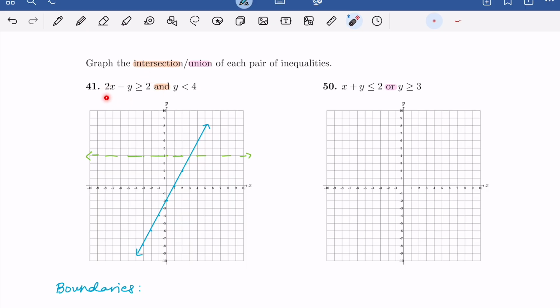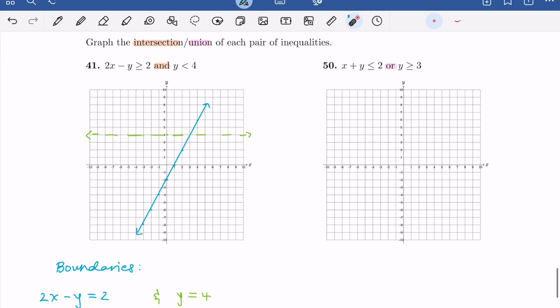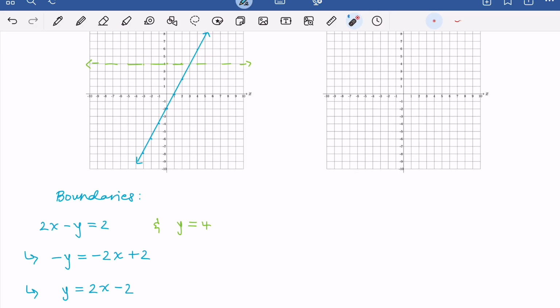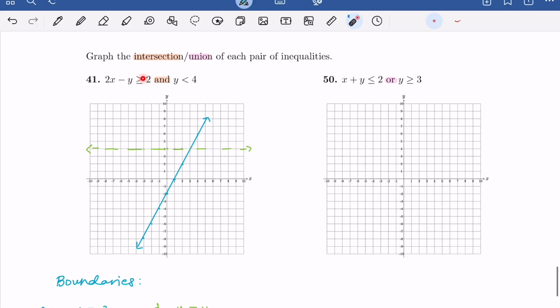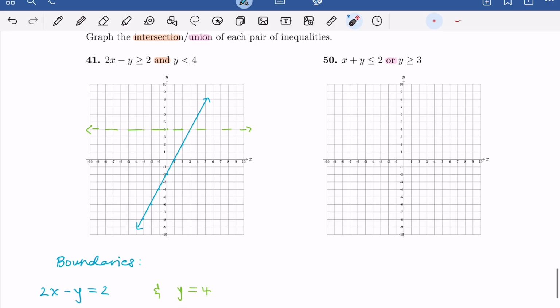Now, going back to this inequality, this one's a little trickier. If we look at this line here, we have this in our slope-intercept form. And going back to this inequality, we have a greater than or equal to symbol. So we might think everything's above here, but in this case, it will just be easier to pick a test point, just like we saw in the last examples. So let's go ahead and do that.